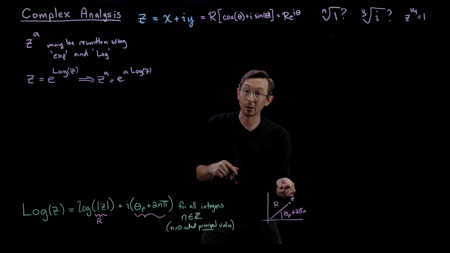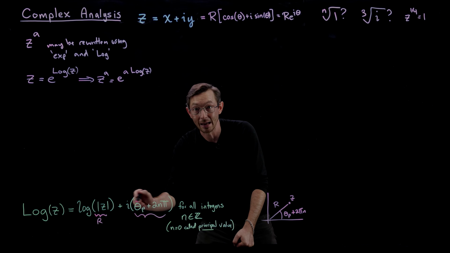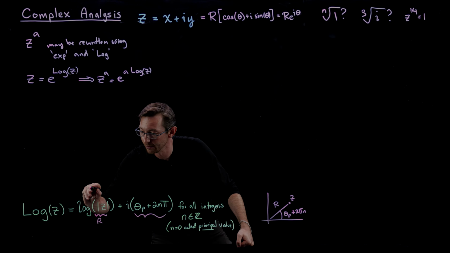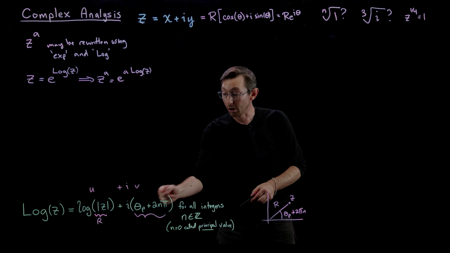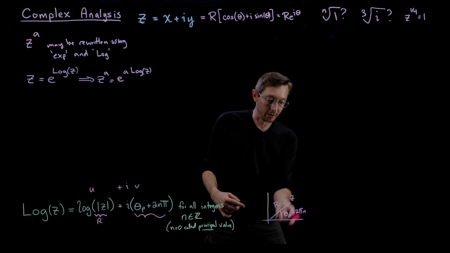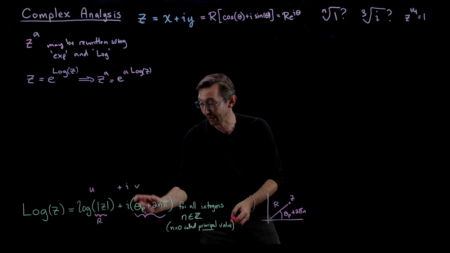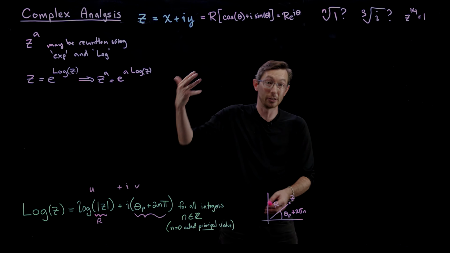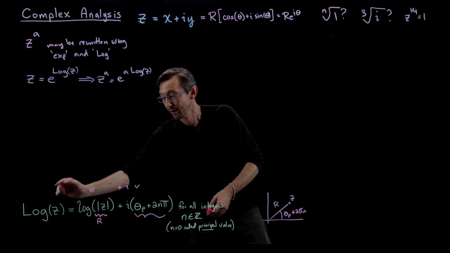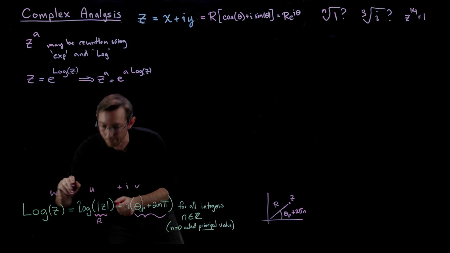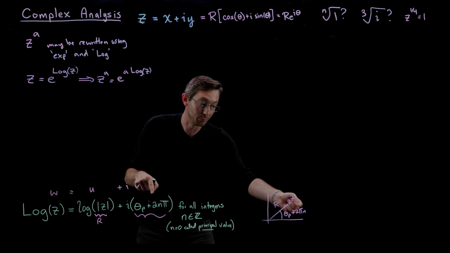Now, even though there was only one z in the first place, there really are infinitely many log of z's. This is u plus i v. And these actually are different v's. It's not like here where just going around I get to the same place, the same exact z value. Here, if I add 2n pi, I have a new v. V is actually 2 pi n bigger. So there's this number w that actually changes when I rotate around and add 2 pi to the phase angle of z.